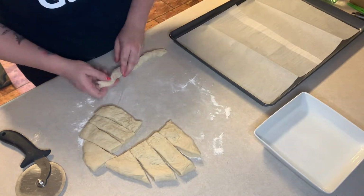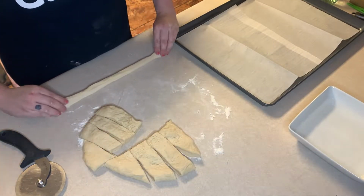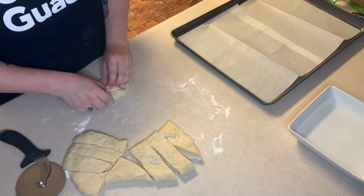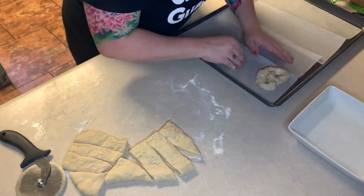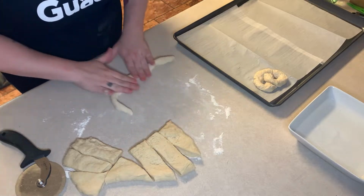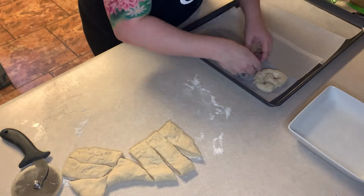And then you're going to roll them out like you're making Play-Doh snakes or something, and fold them around just like how I showed you. Which you'll see I kind of struggled with. I've never done this before, but I struggled with just rolling them out for a minute. It was almost like it wasn't working. But don't use your hands. Roll them out onto the surface. That made it so much easier.